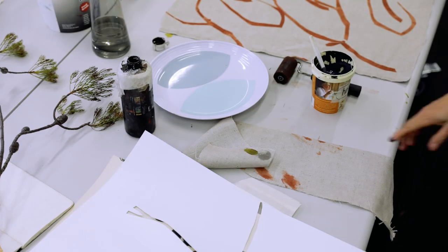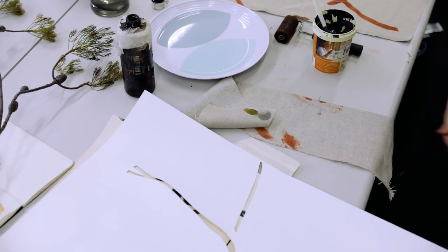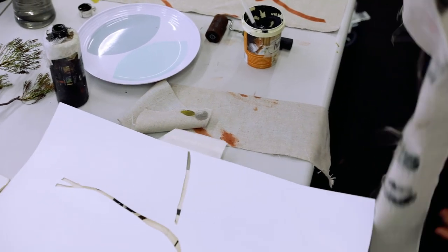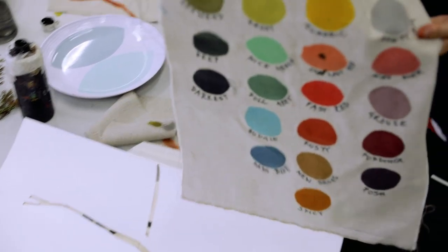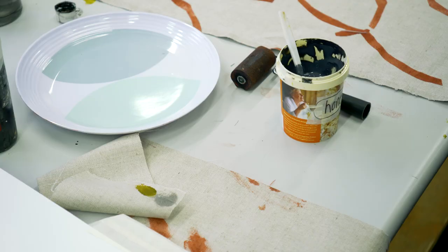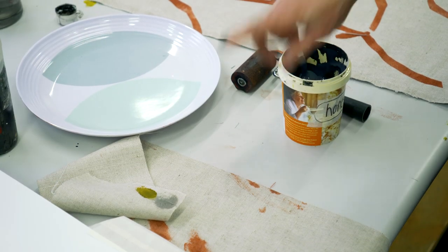So I'm choosing now a colour to go with the rust, and I don't know if it's actually on. Yes, it's that one, Auntie Pam. I name them in very strange names. So this is Auntie Pam, and that's that colour there, just in there.